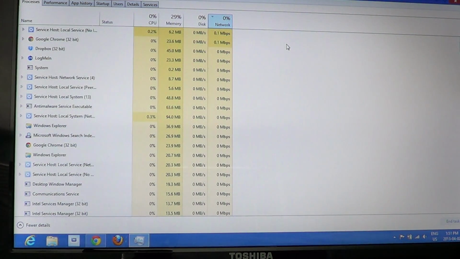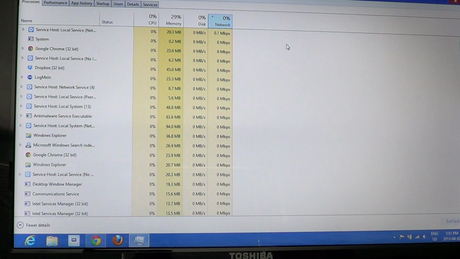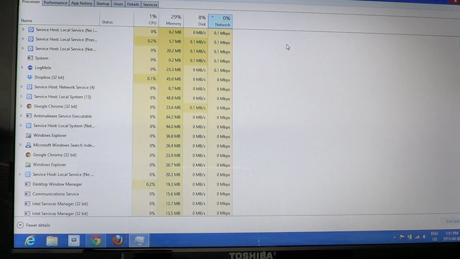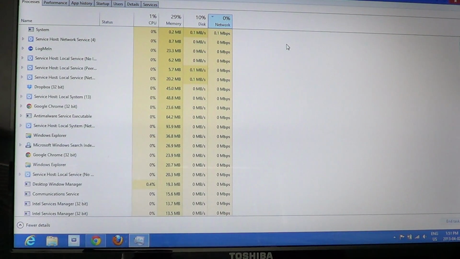Once again, click on the network at the top, look at the list. What's using your network? If you're seeing a program using your network, it's an interesting way also of noticing that your computer might be sending out something through the internet and you don't know what it is. It's going to show up here as a task, and that can be interesting to know. Maybe a virus of some sort.